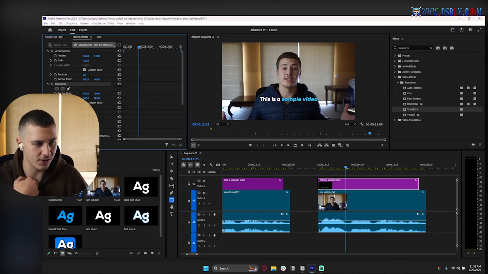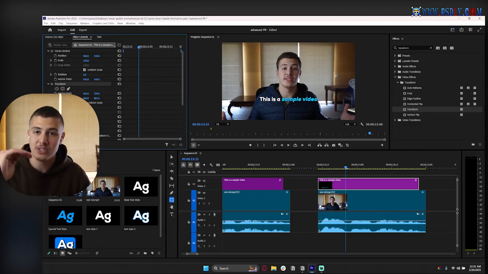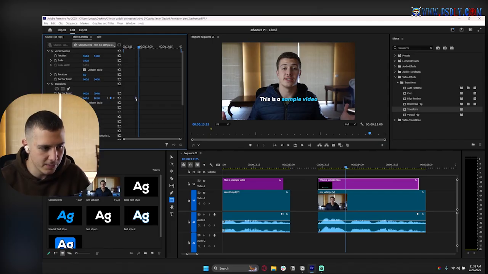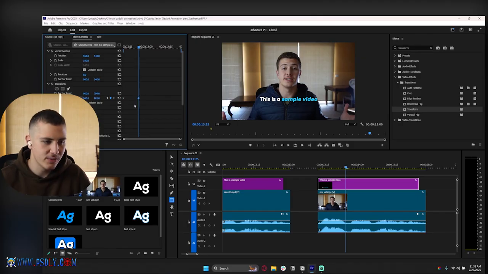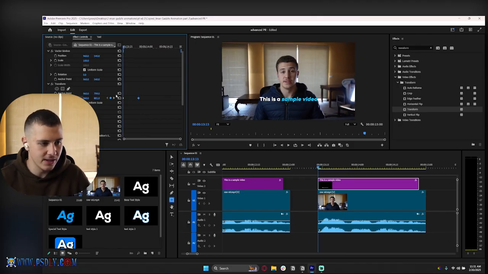And now check this out. All that we're going to do is create our pop-up fade in. So we're going to start with our position. We want the position to pop up from the bottom to the top. So we keyframe the current position, and then we're going to move it back and add another keyframe. So now we have 2 keyframes for the position, right? Our second one is for the current position, and our first one is just the current position.